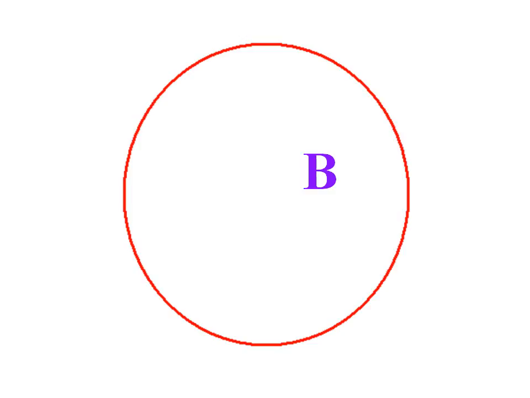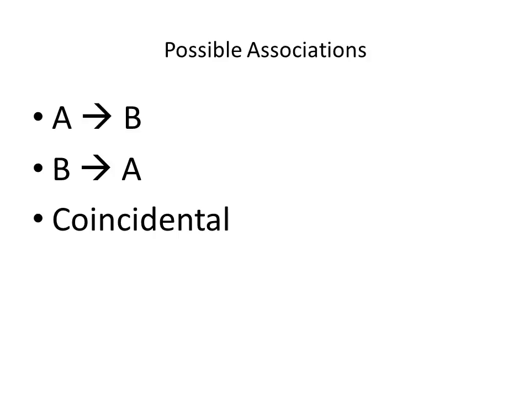Assume we have a variable, for instance heart disease or cancer, and we want to know what might truly cause the high cancer rates. We will call this variable B. We notice that when B goes up, so does another variable, which we call A. This gives us 3 relationship options. A can cause B to go up, B can cause A to go up, or they can go up purely coincidentally. We can summarize that as follows. A influences B, B influences A, or the observation is just coincidental.